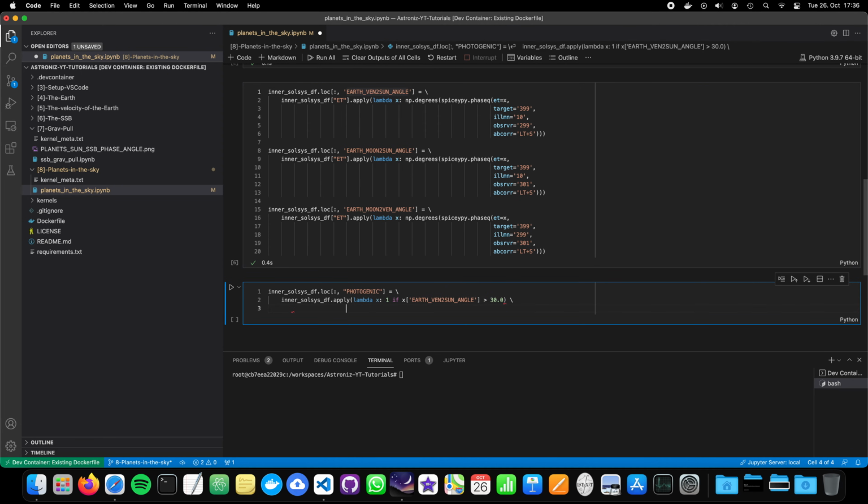And then we can say, okay, another value would be also the Moon to the Sun angle. That should also be, for example, larger than 30 degrees. Oh, I just forgot some brackets here.